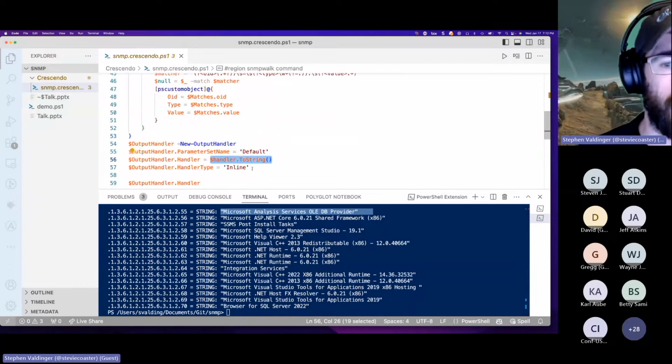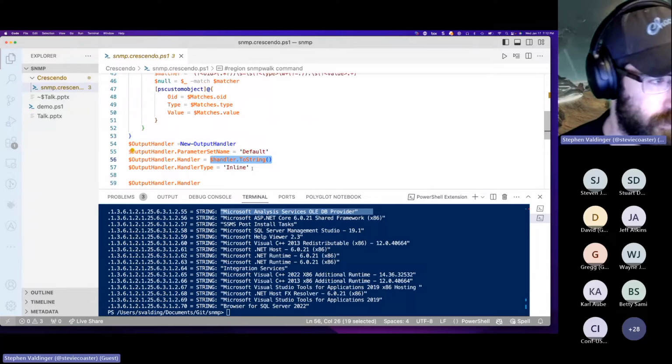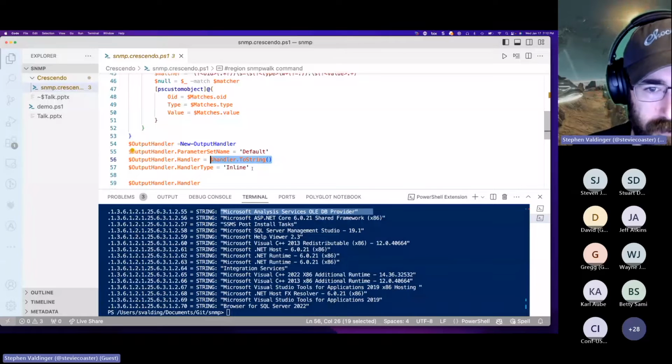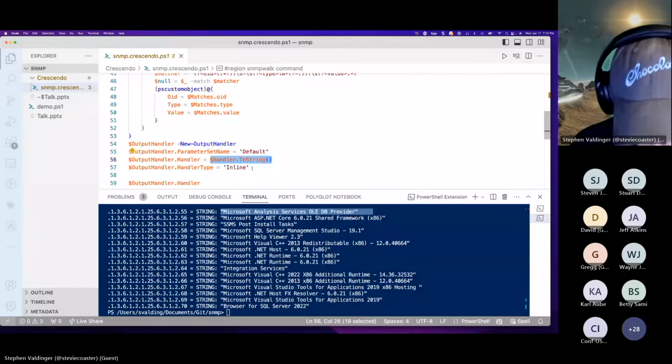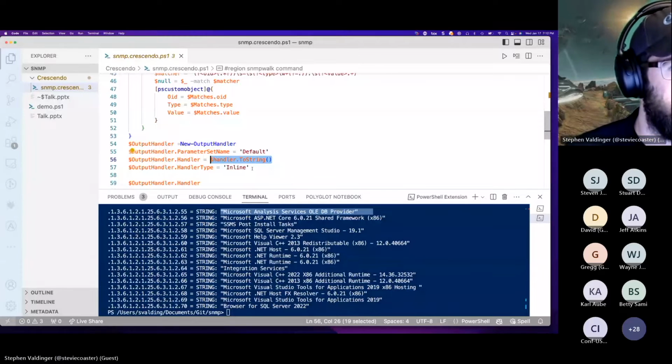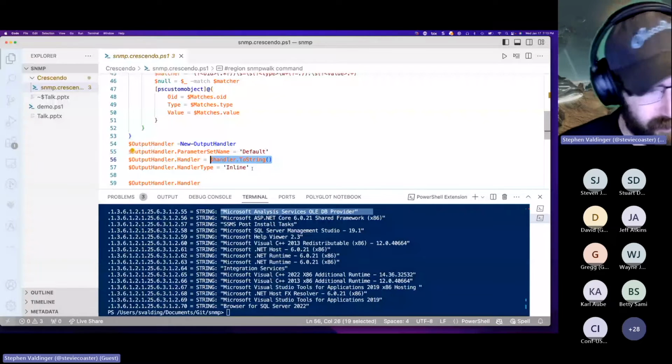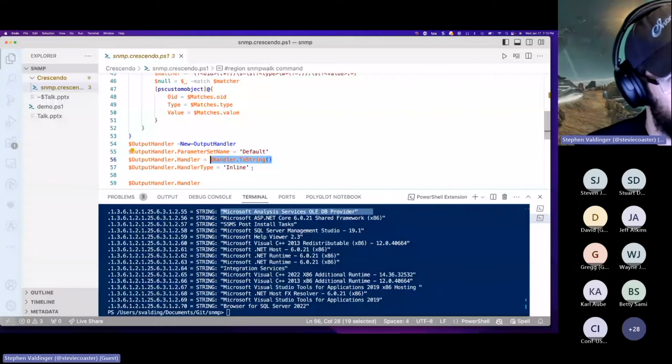Now, you can do other handler types. You can point to a script. So you could have a PS1 file that you hand the output to. But the problem with that is that PS1 file has to exist on disk. So you either have to ship that PS1 file with the module and reference it correctly inside of here, or you could have that file sitting in a C scripts folder or somewhere on disk and reference it as well. And then that file has to be everywhere that you're going to use a module. That's a little bit more difficult to do it that way.